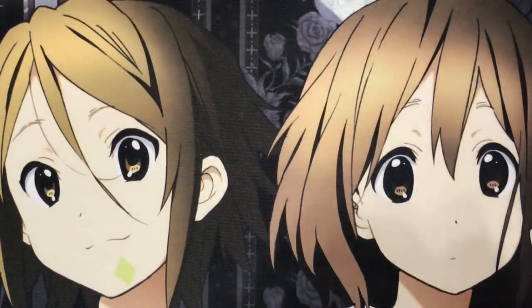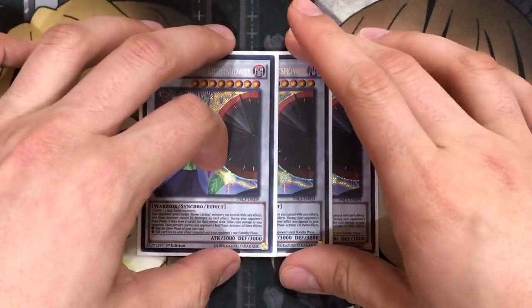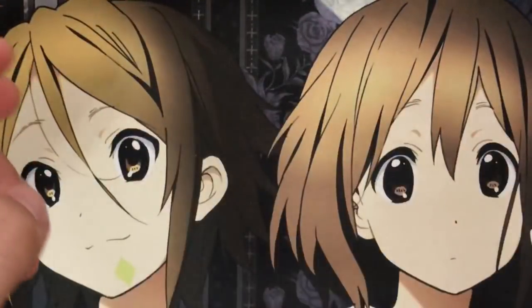And then moving on to the extra deck, a very Flower Guardian heavy extra deck. 3 Flower Guardian Light Shower. One of your big Flower Guardians, level 8, 3,000 attack, 3,000 defense. It has burn capabilities for your opponent every time they draw a card from their deck, so for their normal draw. And he also protects your other cards by skipping your draw phase, so with 3,000 attack, 3,000 defense, a great synchro monster to sit on.